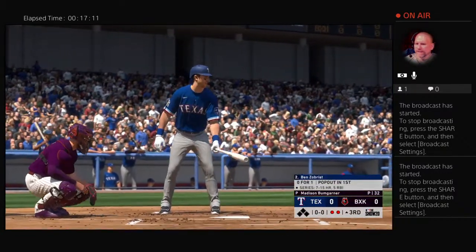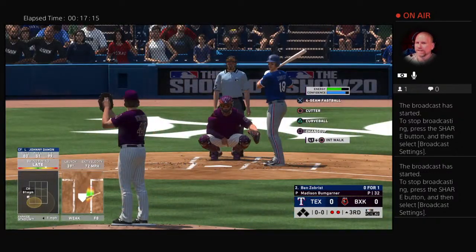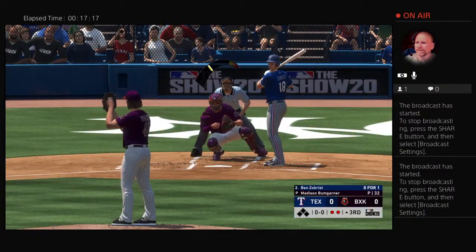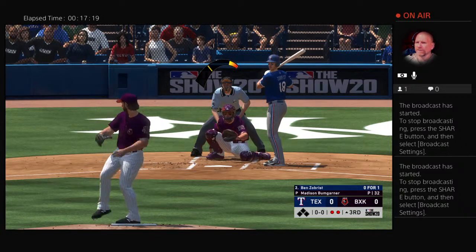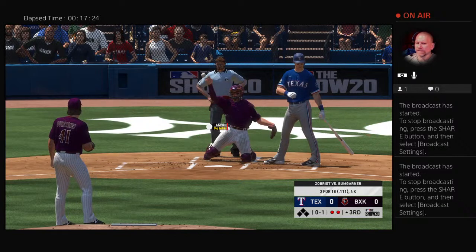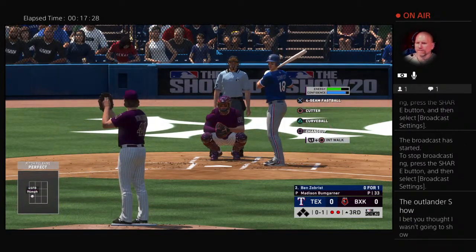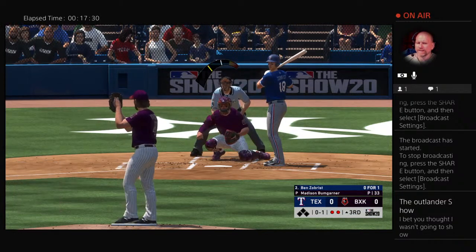So next up is the second baseman, Ben Zobrist, popped out in the first. He's 7 for 15 in this 4-game series at Yankee Stadium. 7 for 15. My goodness. Takes a strike. However, career-wise, Bumgarner versus Zobrist, 2 for 18.